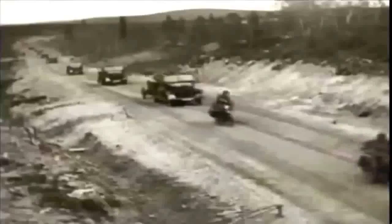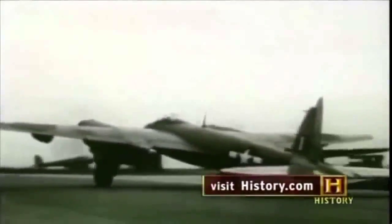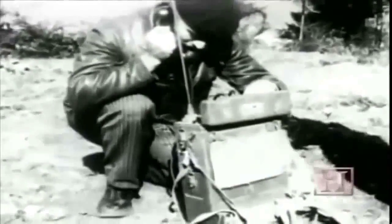Throughout the long and bloody conflict of World War II, the fast-flying wooden Mosquito was always at the front of battle, always taking the fight to the enemy. But it was the Americans that came up with yet another novel use for this versatile aircraft. In 1944, the OSS — the Office of Strategic Services, a forerunner of the CIA — took over five Mosquitoes to work with their agents in occupied countries. Because the war was moving so rapidly, intelligence had a hard time knowing exactly what the enemy was doing, and only agents behind enemy lines could supply this information.